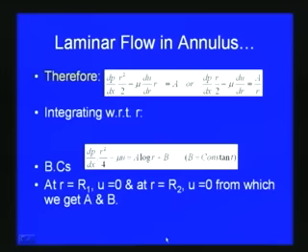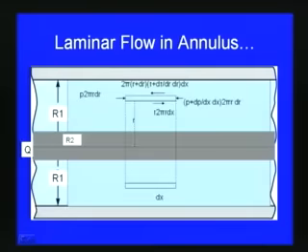These constants a and b we can find from the boundary conditions. Here you can see that due to the no slip boundary condition, there is the pipe wall, and here the inner cylinder wall. When the radius is r2, that means on this face, the velocity is 0, and here again the velocity is 0. Similarly, if you plot the velocity variation, at r is equal to r2 the velocity is 0, and at r is equal to r1 the velocity is again 0.